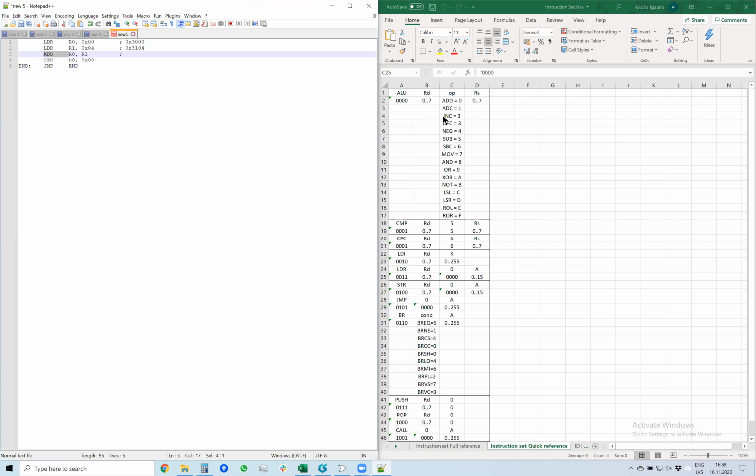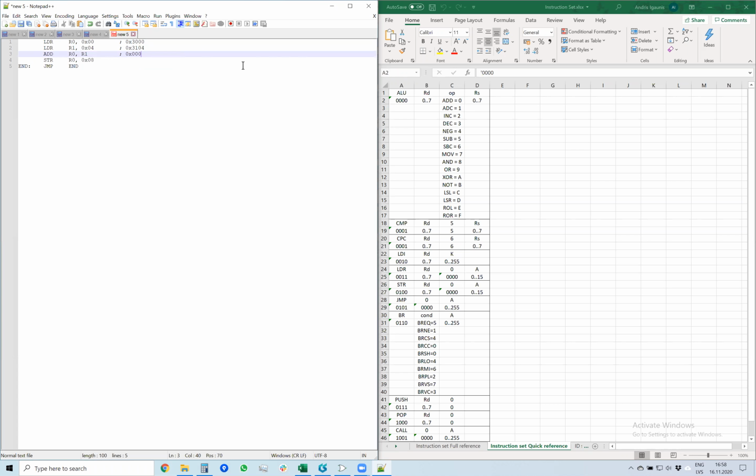The next operation is add. Add is an arithmetic logic unit operation. All arithmetic logic operations start with 0, 0. This tells you to turn on the arithmetic logic unit. So in hex, it will begin with 0. Next 4 bits are the destination register, which is register R0, so 0 is 0. Next is the operation add.